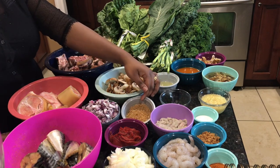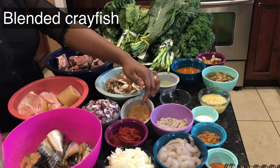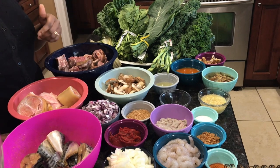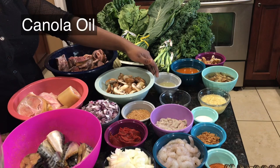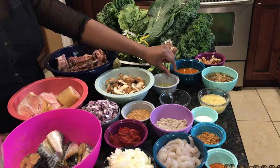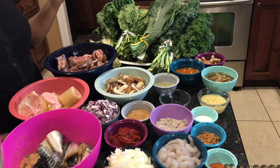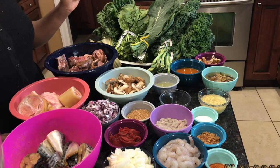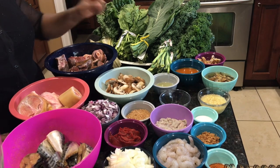Here I have blended crayfish, about 4 tablespoons. If you do not like crayfish in your soup, by all means you can omit the crayfish. Over here I have 1/4 cup of canola oil and 3/4 cup of palm oil, so combined I have 1 cup. I like to put a little bit of canola oil in my stewed vegetable soup. If you haven't tried it before, give it a try and let me know how it goes, and you're going to thank me later for sure.